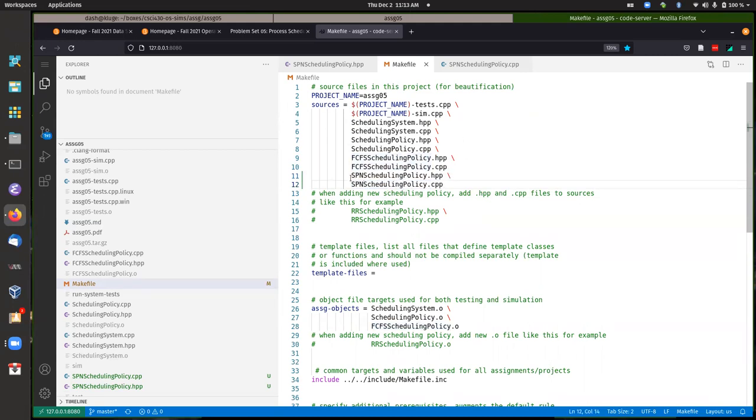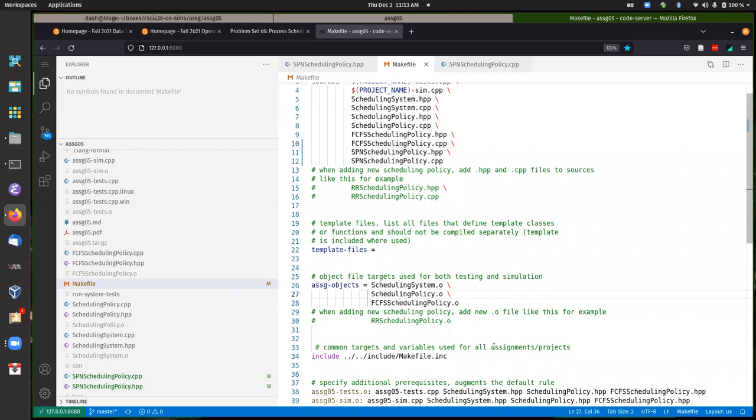Another thing to be careful on this, you do need to make certain that the white space is the way make expects it. But the other thing is, this is all supposed to be kind of one line here. So if you copied it like I just did there, you do need to have that backslash there to indicate that there's still more to this line of the source files for the project here, right? So make certain that every line has a backslash except for the last one here.